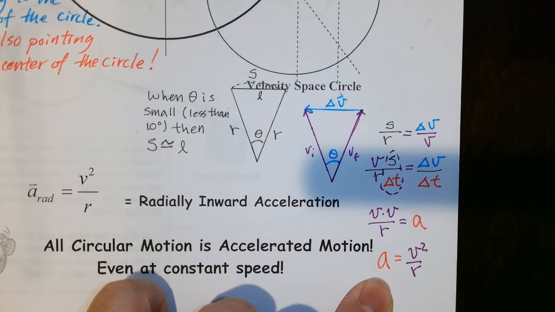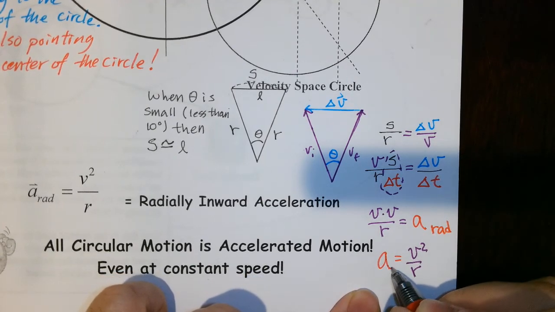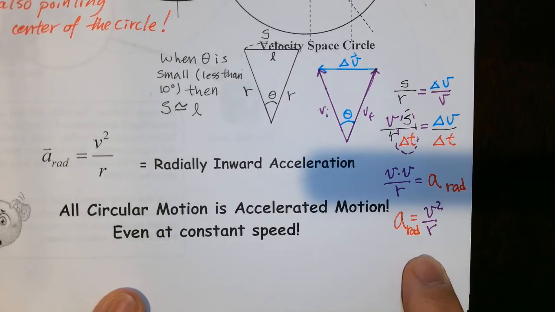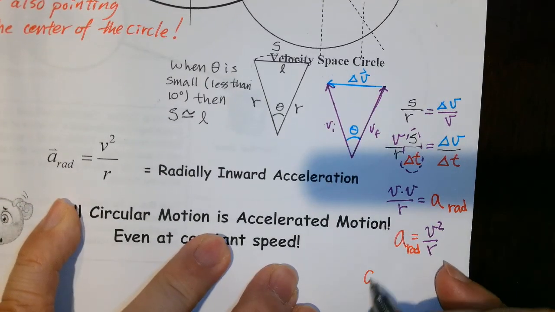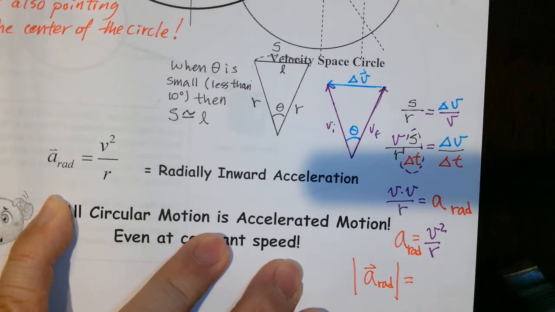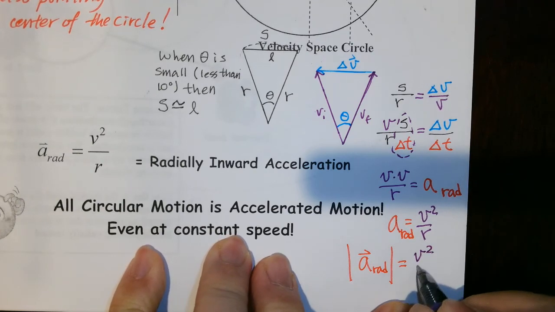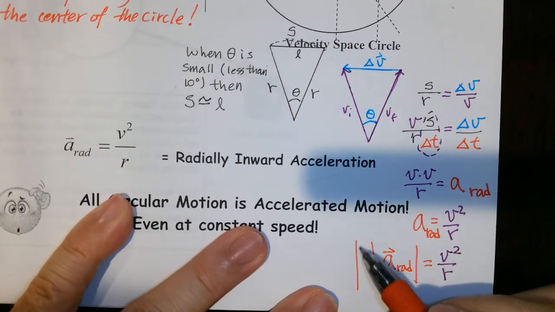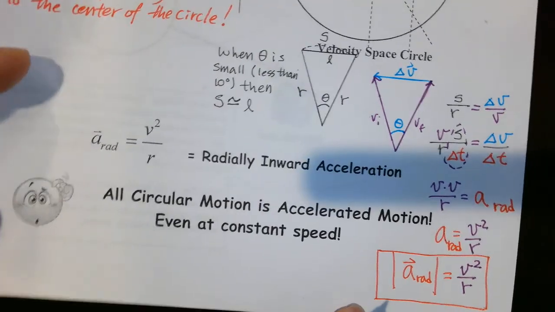This acceleration, we're going to call that radial acceleration because it follows the radial direction of our circle. Okay? So the magnitude of my radial acceleration can be calculated as the speed of this object going in a circular motion squared divided by its radius. So we proved it now. Now you can use it. Okay? Boom.